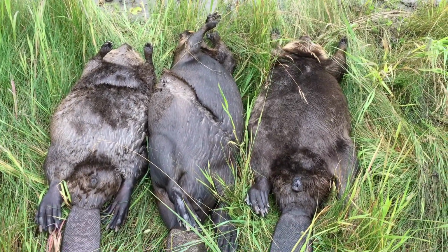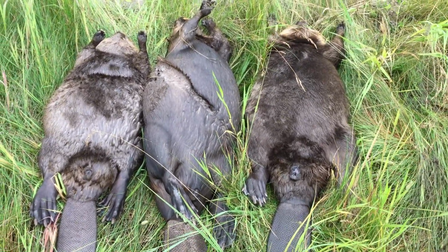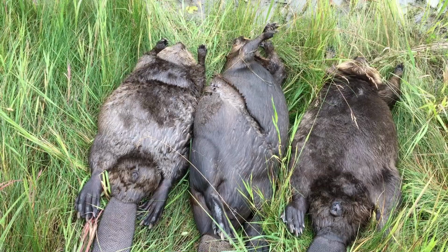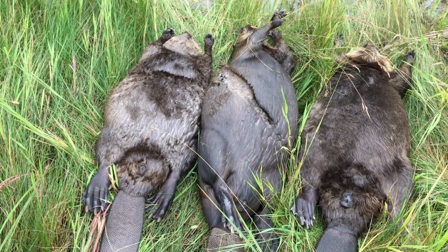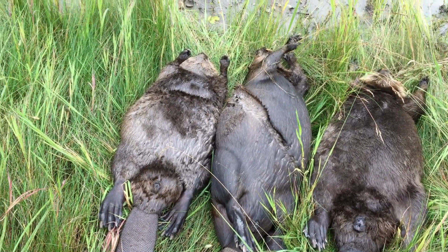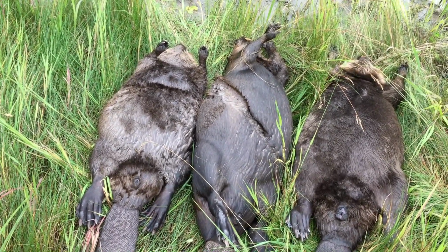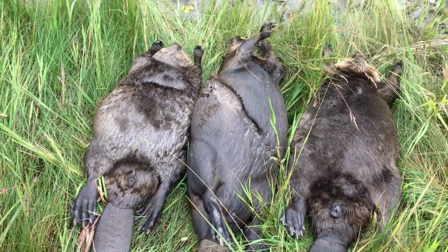Alrighty, I got them all together here. So the one on the right is the one on that crossover that I just reset, and then the one on the left is over by that foothold. It was 330 that I got it, the Belisle on that one. And when I took it apart, it looked like it had gone up on the bank and came down and was coming off the castor mound when it got caught, and that's why I think I caught it a little bit far back.